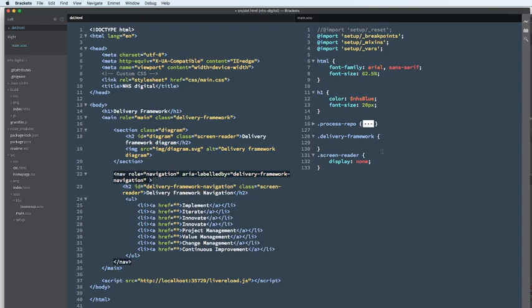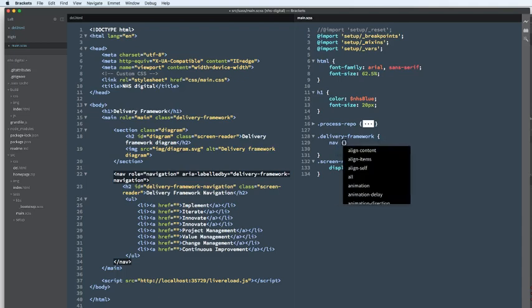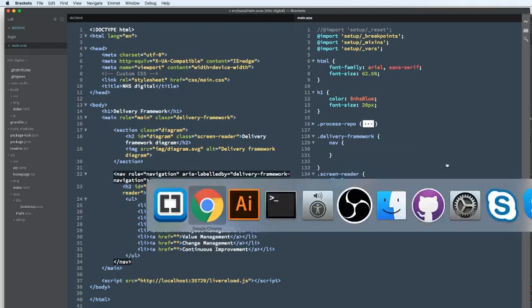Don't need a class, do we? Let's call this nav. So I'm going from there, I'm targeting the nav. Okay.